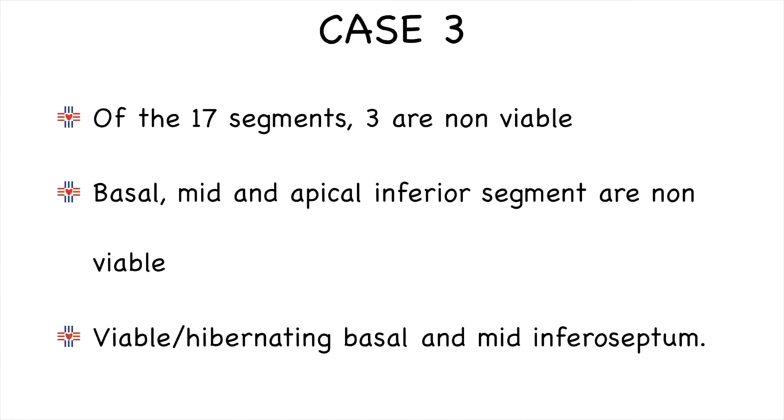In conclusion, we would say in this report, of the 17 segments, 3 are non-viable. The basal, mid, and apical inferior segments are non-viable, whereas the basal and mid inferoseptum are viable and hibernating. Further management decisions will be taken based on this input and the patient's symptoms and response to optimal medical therapy.